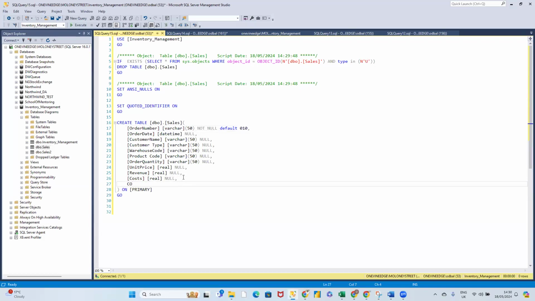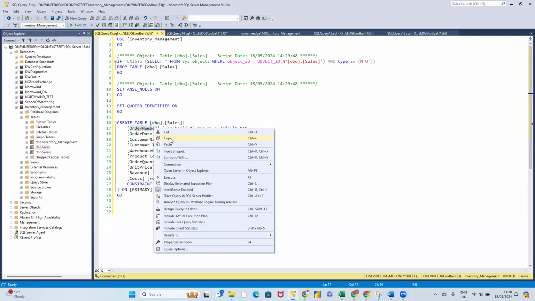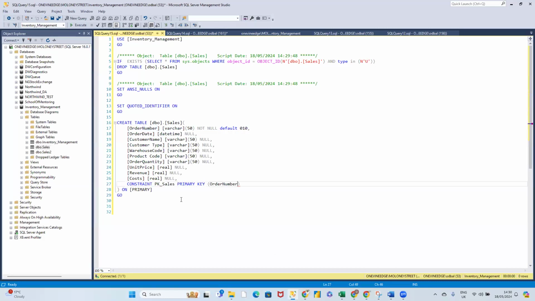I'll do a constraint. Okay, so I can recreate it that way.